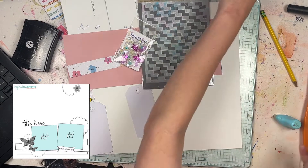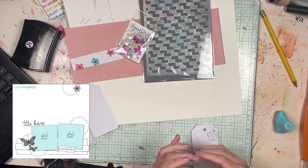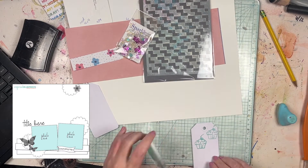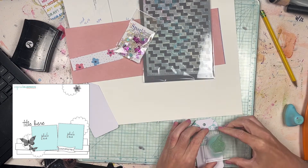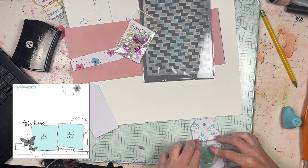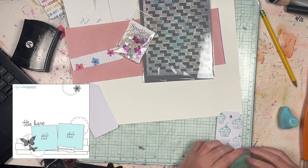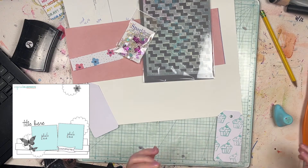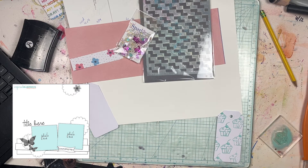I am being inspired by the general design. I'm going to use two photos and cut them down to 4x4 size. I've pulled a stencil and I'm doing some inking on a white tag. The photos are sort of birthday themed — my kid got a Build-A-Bear Workshop birthday crown because Build-A-Bear Workshop was celebrating its 25th anniversary, so she was wearing it around the house. I decided to try a birthday theme. I have three tags; I thought I would do something different with each of the three tags I pulled.